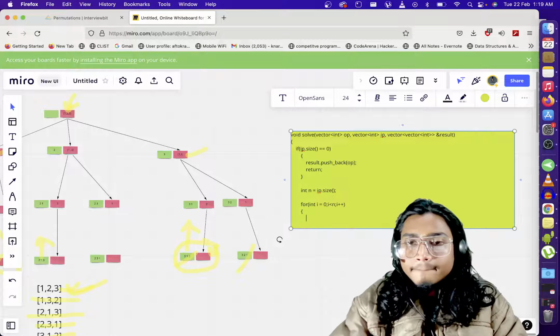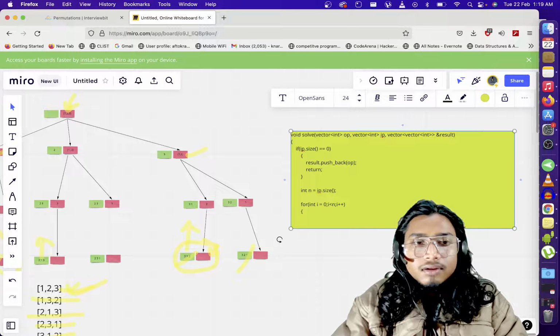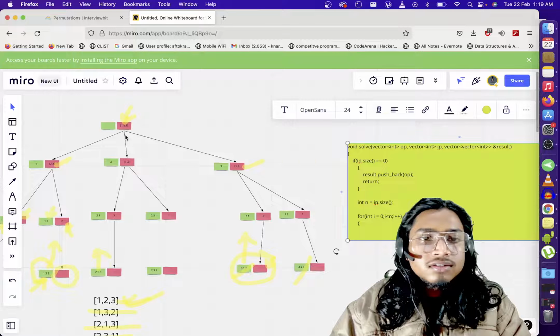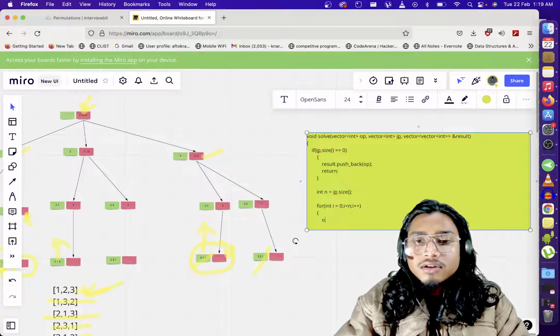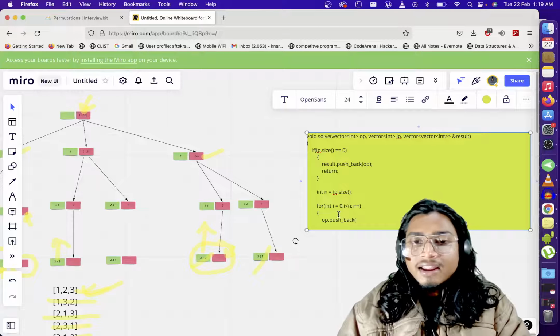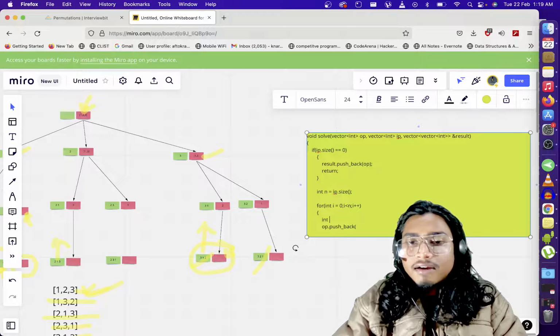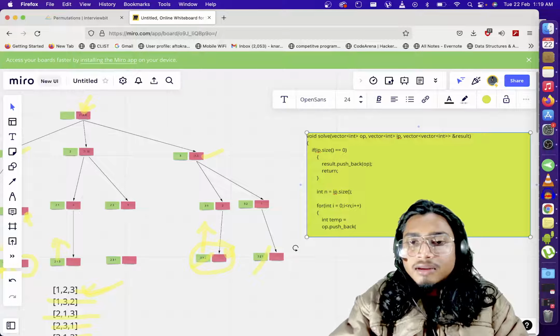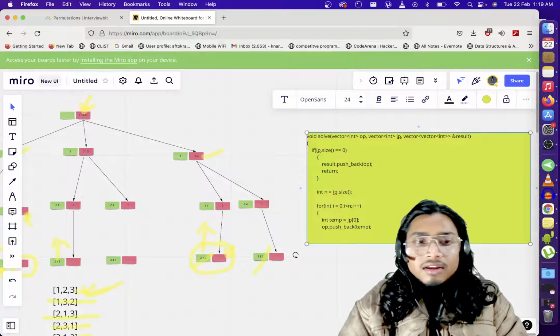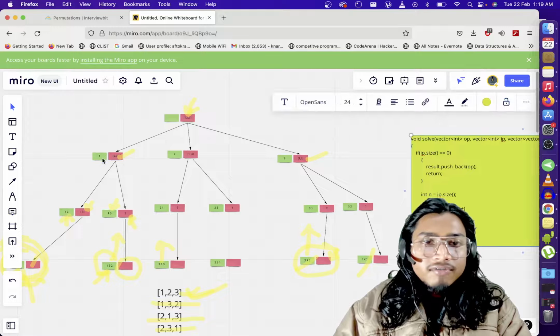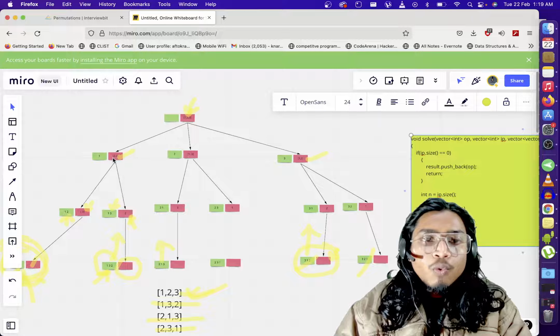Okay, now what we will do is insert the 0th element of the input array into the output. So let's do output.push_back(input[0]), or rather, since we need to backtrack it later, we store it in temp = input[0] and then output.push_back(temp). After pushing, we also have to erase 1 from the input.